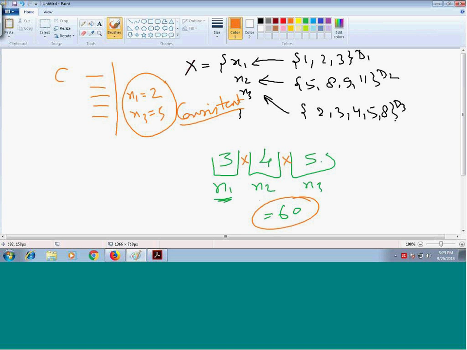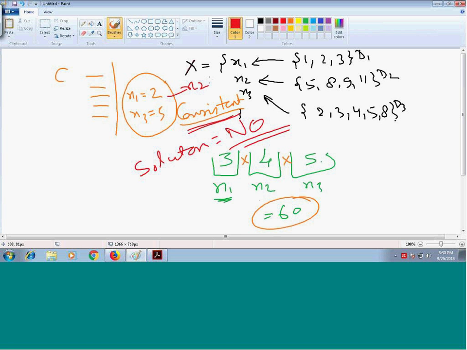This particular assignment is not going to violate any of the conditions. But is it a solution? Why not? Because you have not assigned a value to x2.